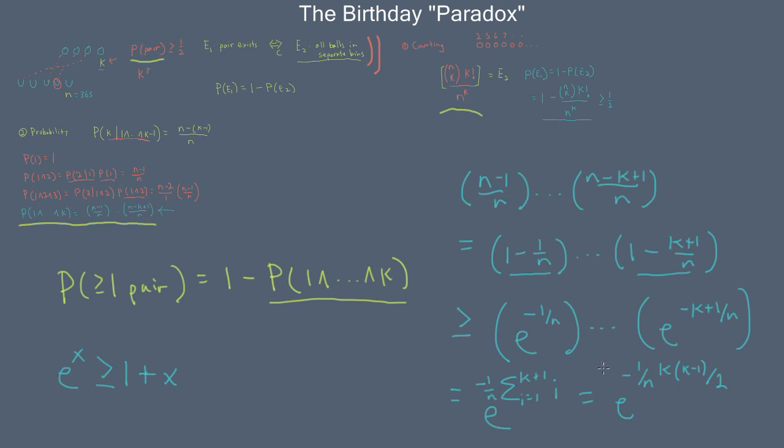So this is our final upper bound for the probability that all of the balls remain in distinct bins. So again, for the birthday problem, we would set n to 365, and then we would solve for k such that this value is less than 1/2. Because when this value is less than 1/2, the probability that we are interested in is greater than 1/2.